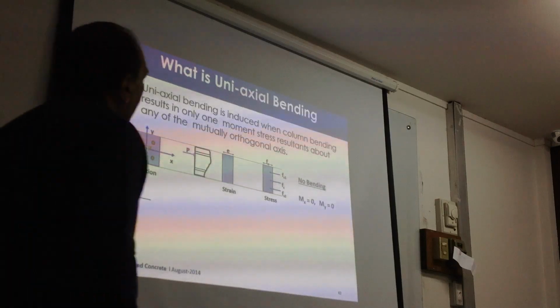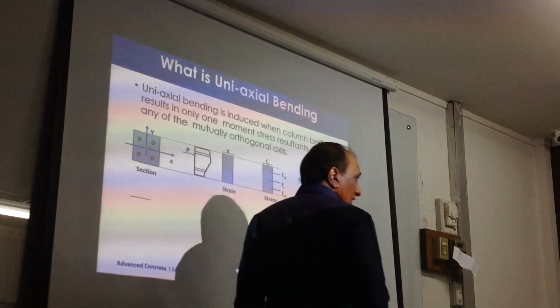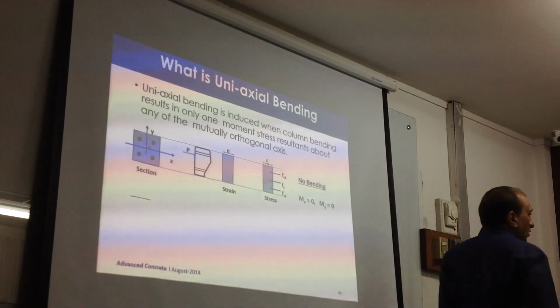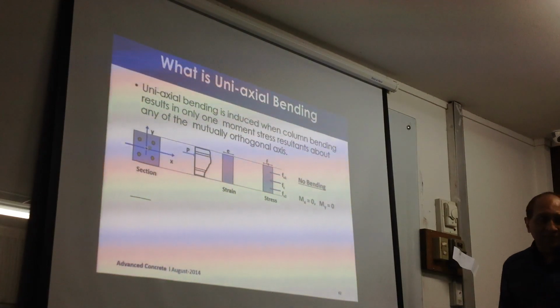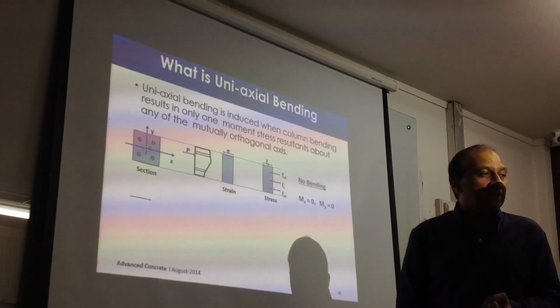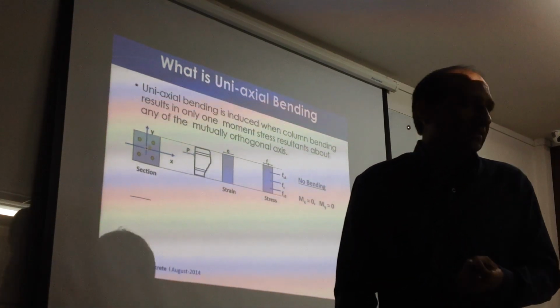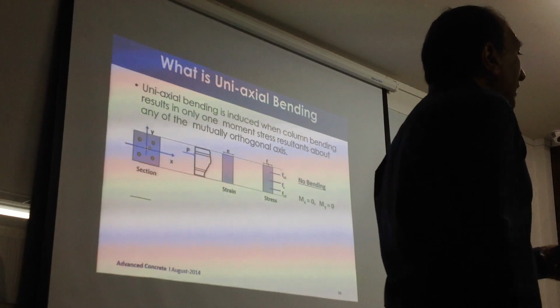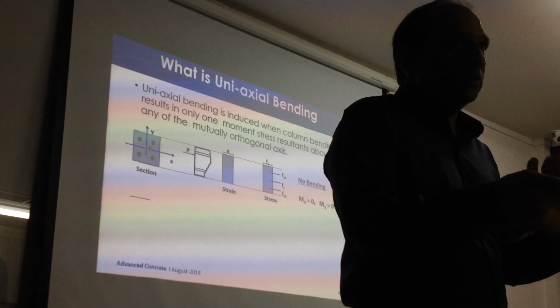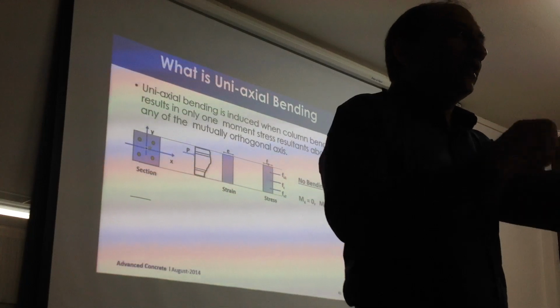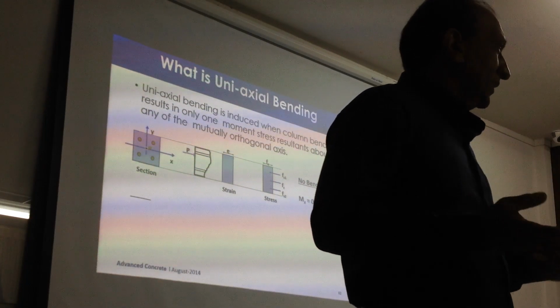One question, uniaxial bending and biaxial bending. We talk about it a lot, books talk about it a lot. People say this is a uniaxial bending, this is a biaxial bending. And today, I told you before, I can tell you there is no such thing as biaxial bending. Forget about it. It's just a way to look at something. Biaxial bending means that you're saying I have a moment about this axis, I have a moment about this one, and it's trying to bend the section, right? We call it biaxial bending.